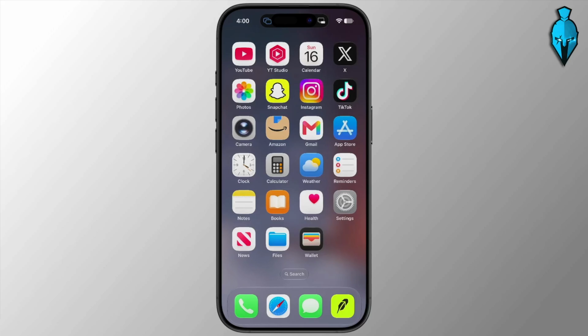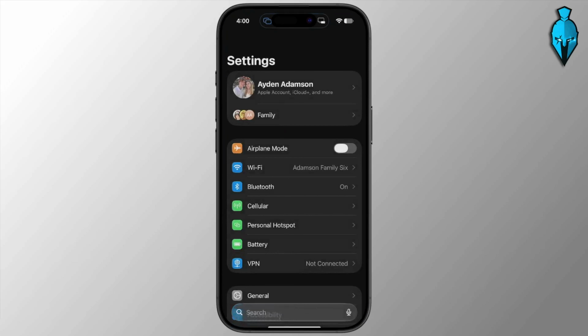And if the screen still won't rotate, try another app such as Safari or Calculator, because some apps only support portrait orientation and will not rotate even when the orientation lock is disabled. Also, completely close the app that isn't rotating and open it up again, but you can also go ahead and go into your settings if it's still not working.